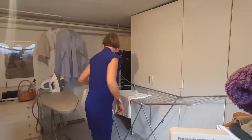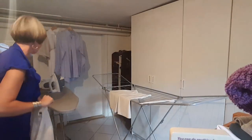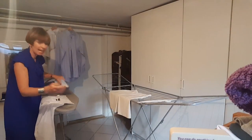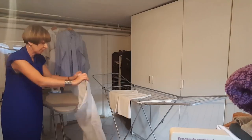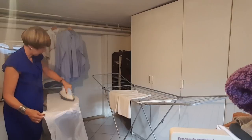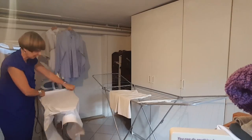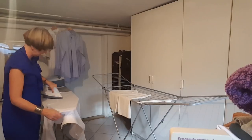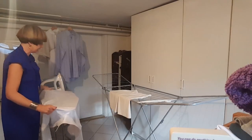The last one for today. Some days I have like one item to iron, other days I have like ten. But I like to keep the iron permanently set up and then I just do it every day, so I'm not spending like a whole Sunday afternoon as I used to do before I found FlyLady.